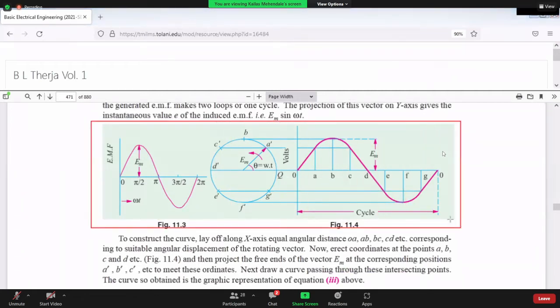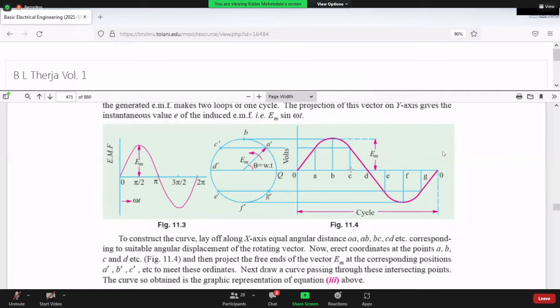Now what the author has done is divide the circle, as you can see, into number 1, 2, 3, 4, 5, and 6. The circle has been divided into 6 equal parts. I said it's not fair, right? So what I have done is divide the circle into 12 equal parts, and then I have done some geometrical work, and whatever I have done is available on the TMI LMS.